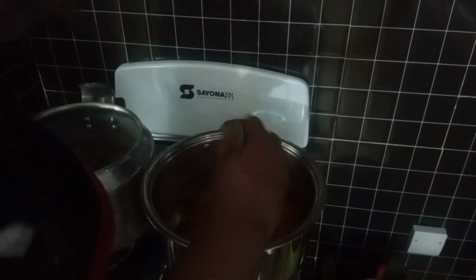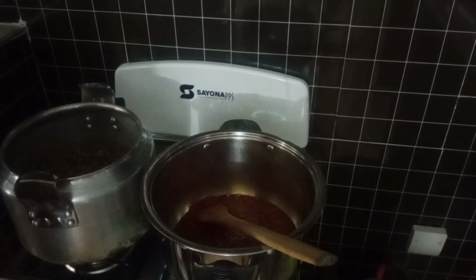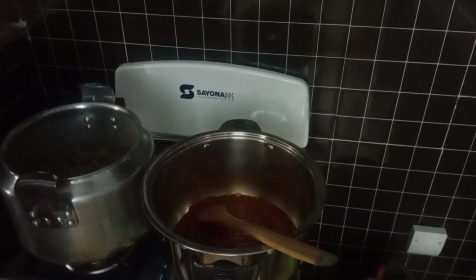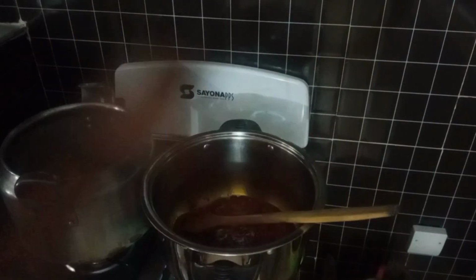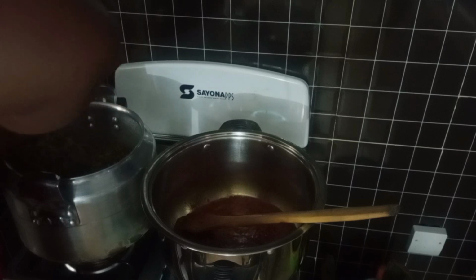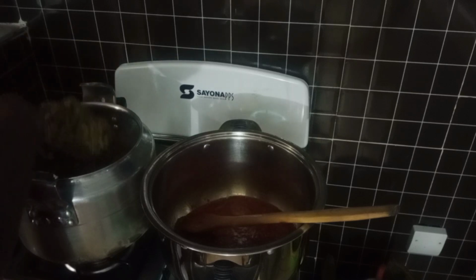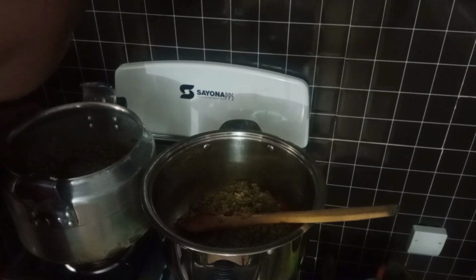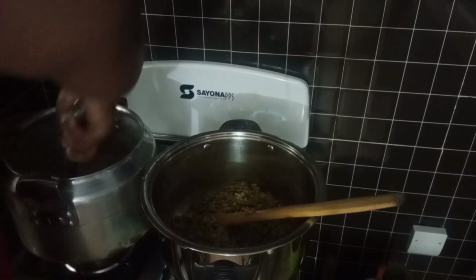But I haven't put in any salt yet because the Maggi and the Royco cube do have a lot of salt. So I'll put salt later on just to taste. But first I put in my green grams. And then we put them back here. Everything has its place. So we put them there. And then I use this spoon. And I don't want the water that was used when we were boiling. That's why I'm using this spoon. There are holes in it. And I just pour it in slowly. I'm making a mess, but we'll clean it up.